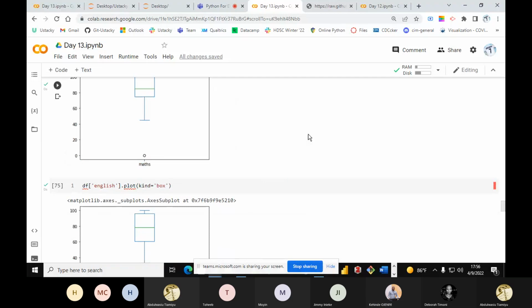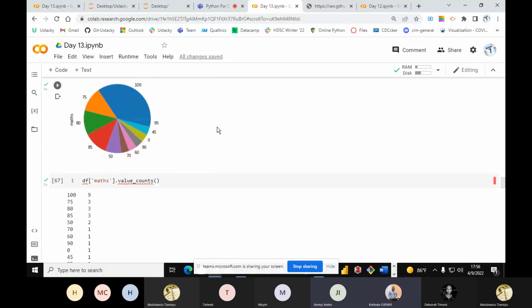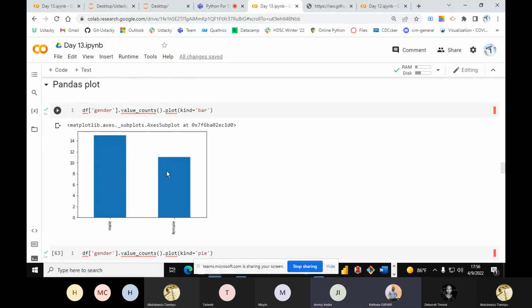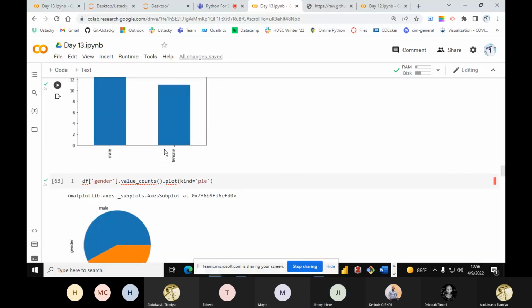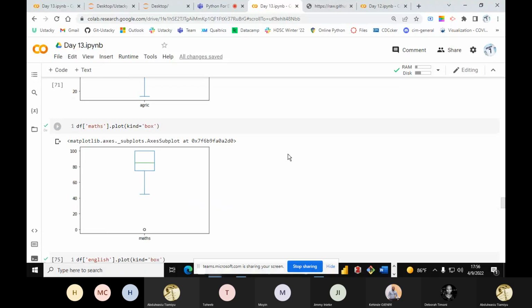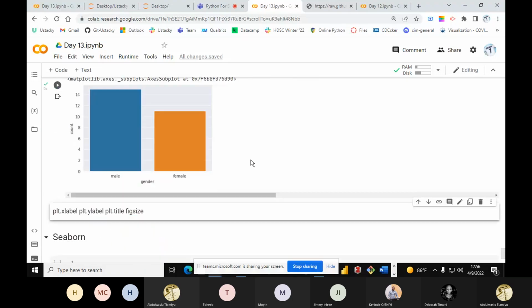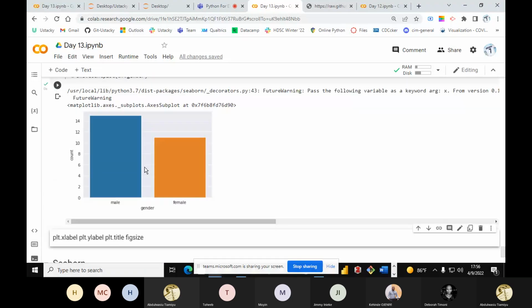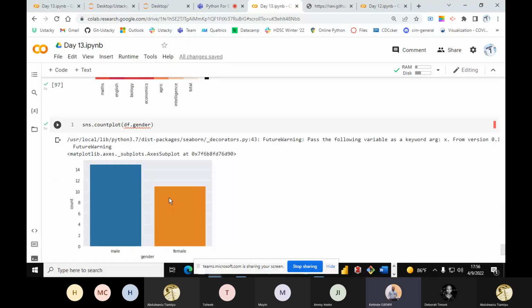Which one do you prefer most? This is the pandas plot for the male and female gender. Then we have the seaborn plot for male and female gender. Okay, the seaborn.